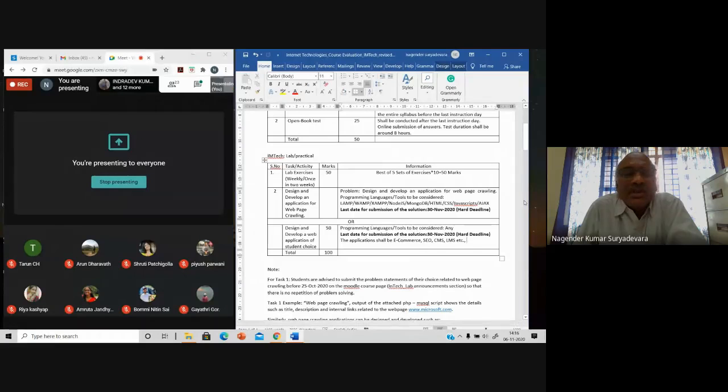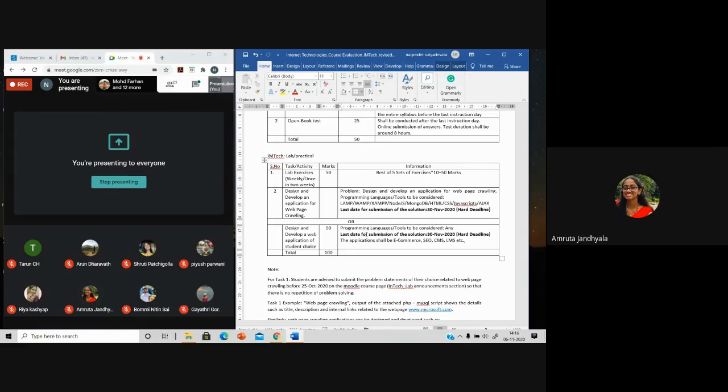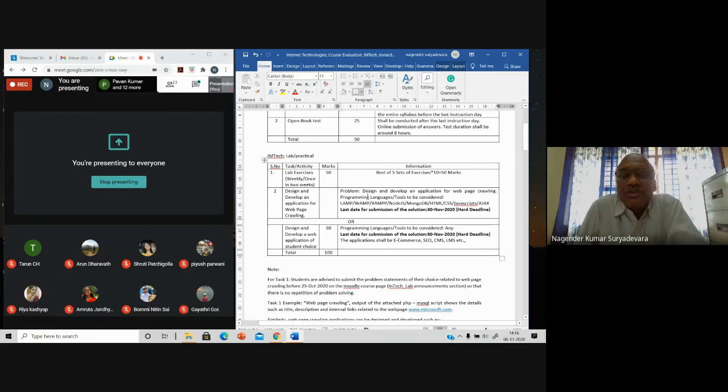Any other doubts for integrated MTech students? If you think it is okay and comfortable for you, you need to work on task 1 or task 2, any one project. This is a project task only, either one, not both of them. It is not a group task. Individual only, one person has to do either the first task or the second task. It is an option for you. Am I clear to you, please? Yes, sir.